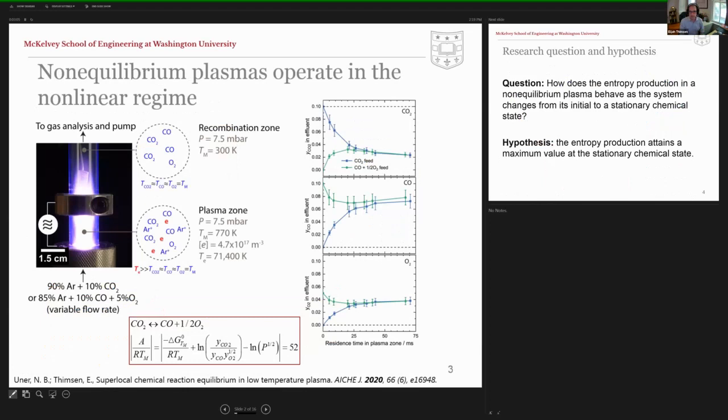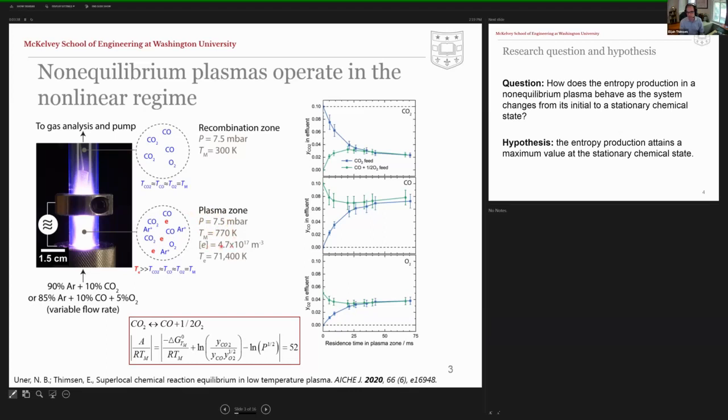So this is a digital photograph of one of our experimental reactors. This is a radio frequency plasma reactor generated using RF power at a frequency of 13.56 megahertz. We flow gases through this partially ionized gas, and they react to form various species, and then they leave this environment and enter a recombination zone. And so this plasma is defined by a set of state variables. We can measure all of these things in our experimental reactor. You get two additional ones.